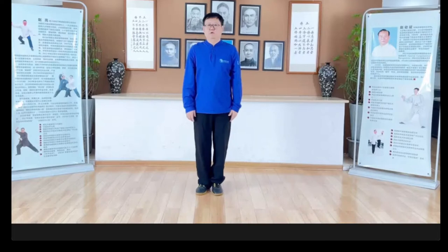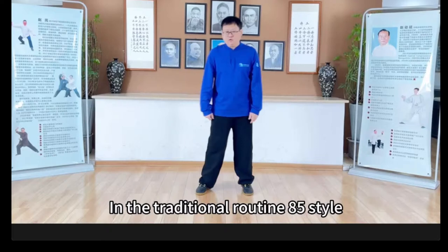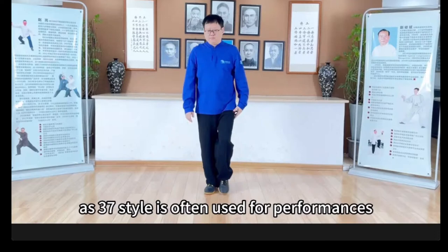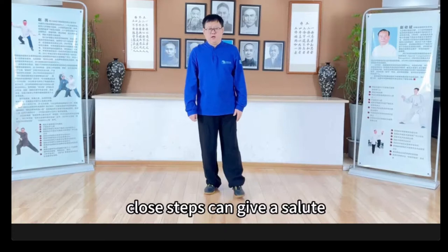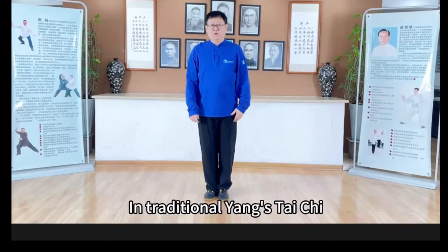In the traditional routine, the 85 style, the hand falling down is a sign of closing, as the 37 style is often used for performance and competitions. The crossing step can give a salute, which is more convenient for meeting the needs of a performance, so there is a closing step. In traditional Yang's Taijiquan, there is no such action from the beginning.